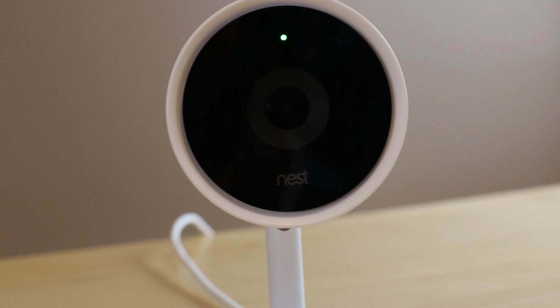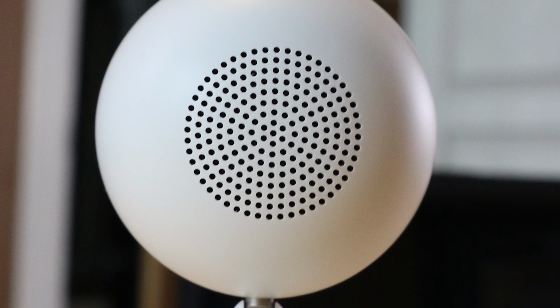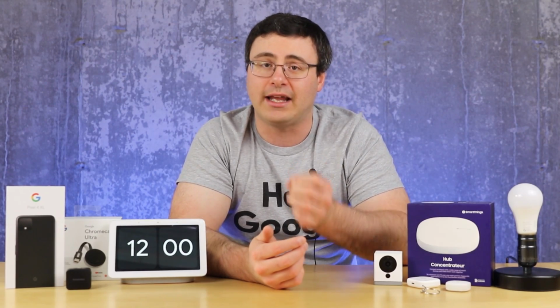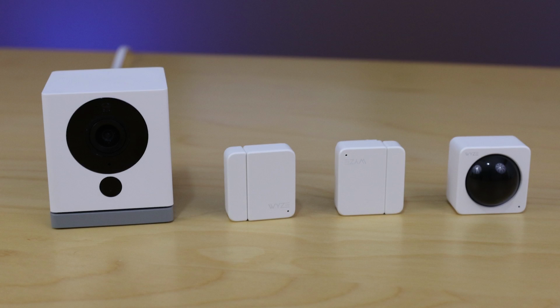Now, here's where we'll diverge a little bit from the Nest family of products, and cameras are something that a lot of people want to add, and I think the Nest cameras are still the premier device, and especially something like an IQ version of their Nest cams there. They are the premier, but they are so expensive, and you don't need to spend that, and I'm here to save you a little bit of money at Automate Your Life when you go out and buy these kinds of products. So the Wyze Cam is the ultimate budget choice, and they're working on some cloud service issues that they have, but in general, this is the camera you're going to want. It can give you access to a lot of other great products from Wyze that have good integration, but the Nest cams can be displayed on these Google Smart displays as well.